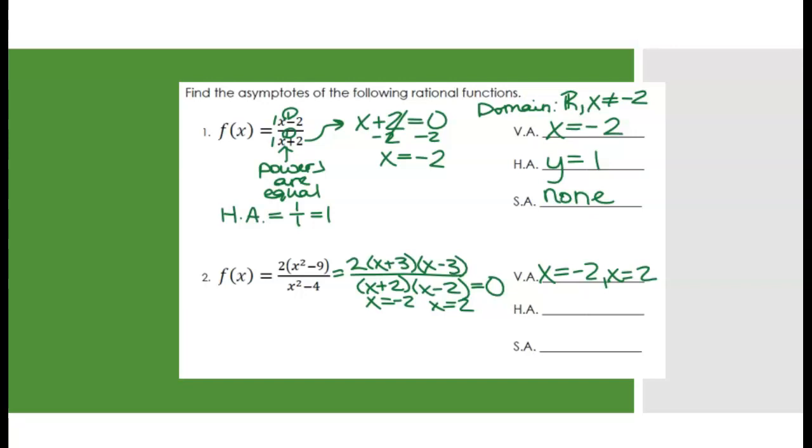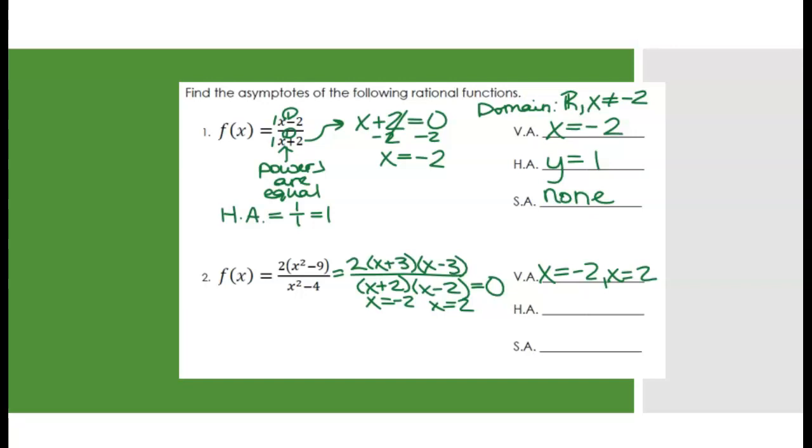Oh, good. The question was, can you do it the other way where you put the plus or minus? In the domain, that's fine. But here, since we're talking about asymptotes, we're talking about 2 separate vertical asymptotes. So I really do want 2 separate equations, because these aren't just marking places where the domain is undefined. These are marking actual lines. So I do want them separate. No plus or minus here. That was a good question.